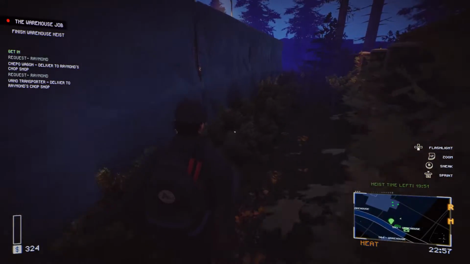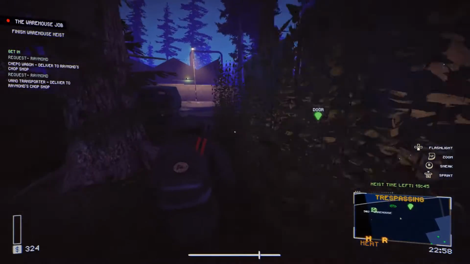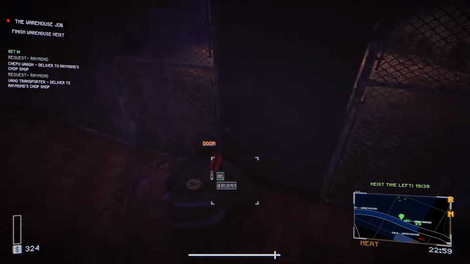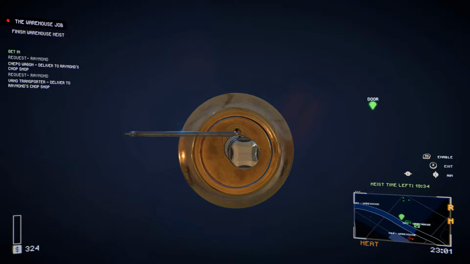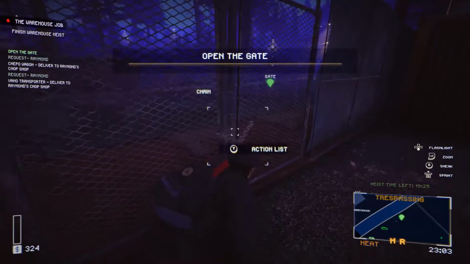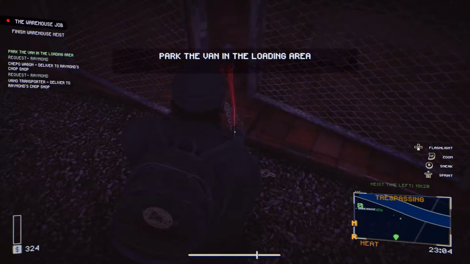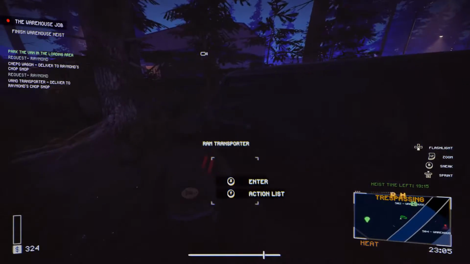Alright, cool. Let's work our way in. Oh, we've got 20 minutes to do it in. Okay, let's not muck around. Here we go. Come on. I like the other lockpicking mechanism, to be honest with you. Alright, open the gate. Use the bolt cutter. Nice. Park the van. Let's grab the van and park the van.